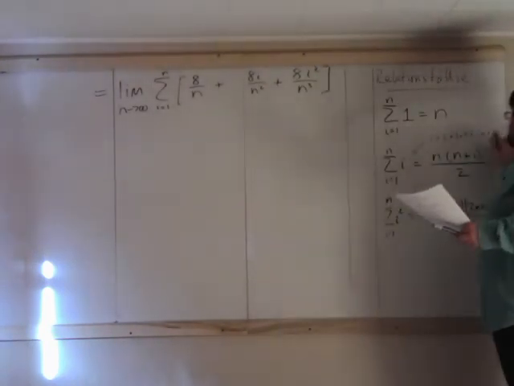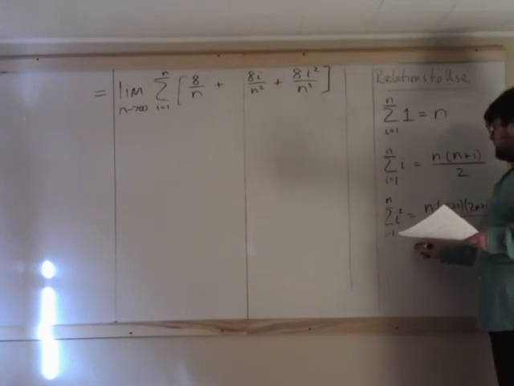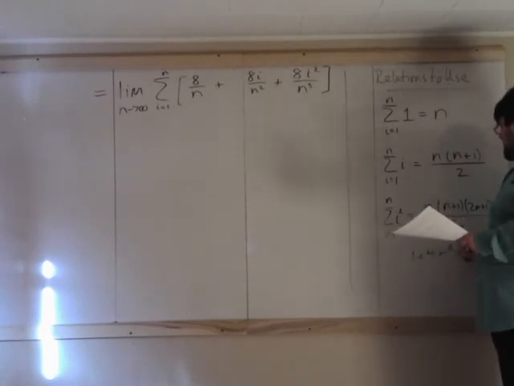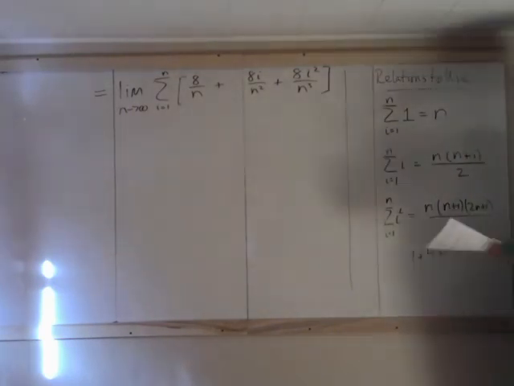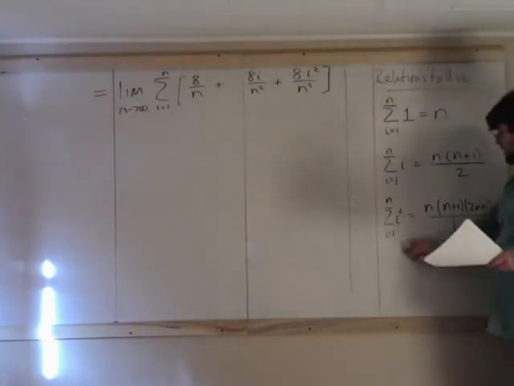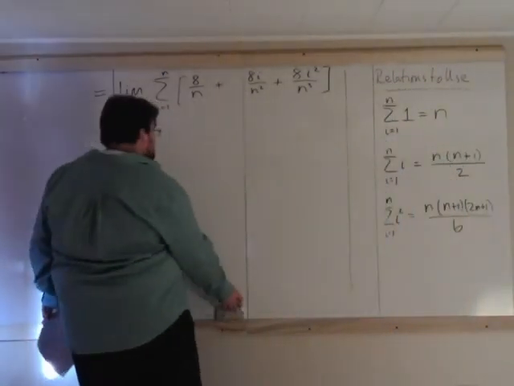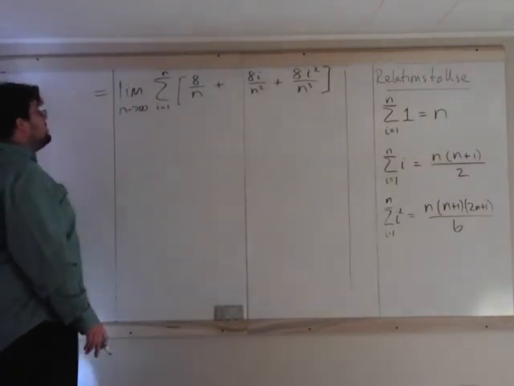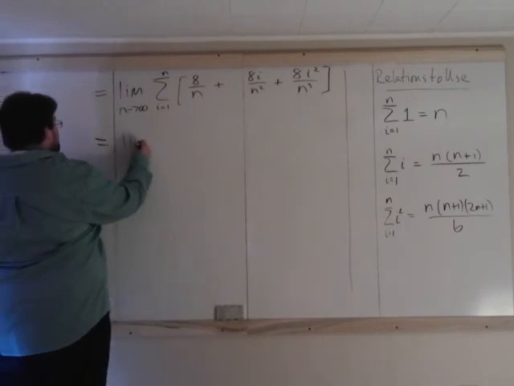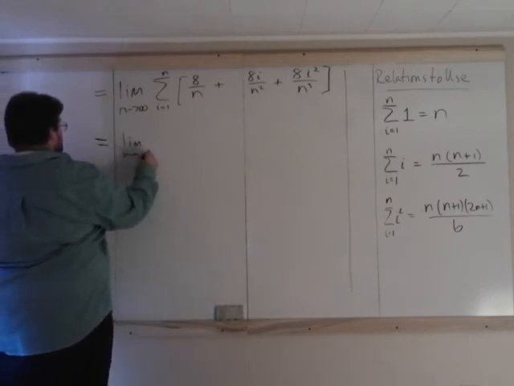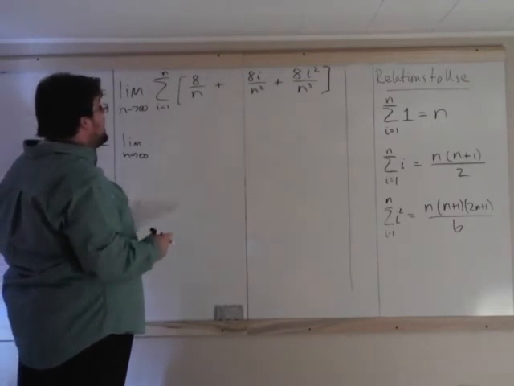And this last one is the sum of squares. So instead of 1 plus 2 plus 3 plus 4, this one would be like 1 plus 4 plus 9 plus 16 plus 25 until you get to n squared. And that has a similar formula. Now, how are we going to use these? We're going to use these to eliminate i's. And we're going to use these to eliminate sums. We're not going to use it to eliminate limits. But we are going to use it to eliminate the sums and the i's.